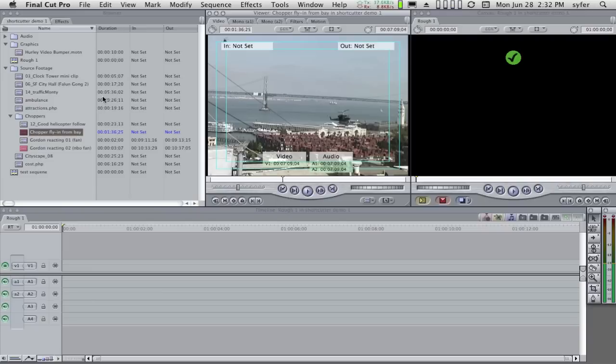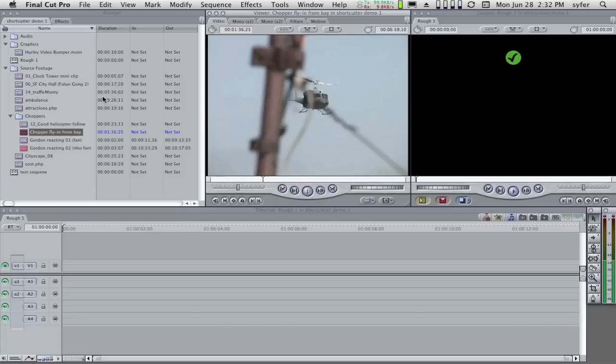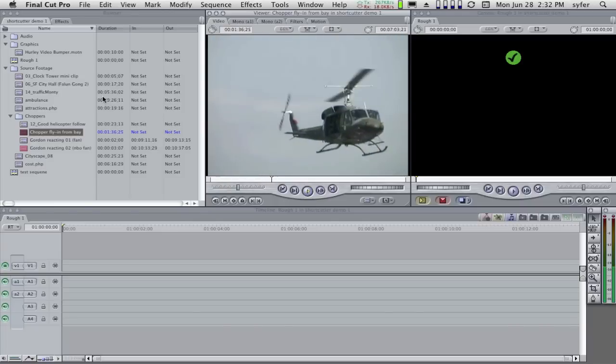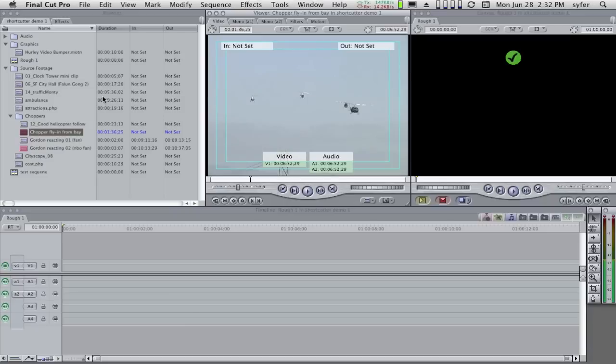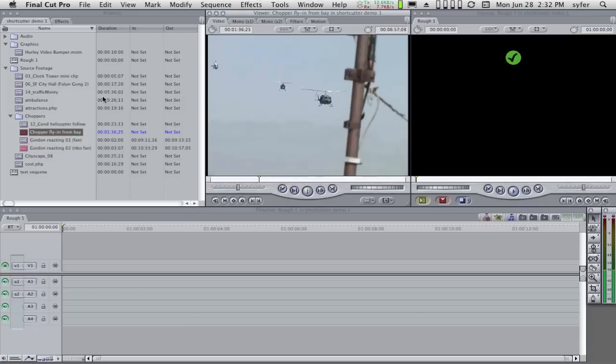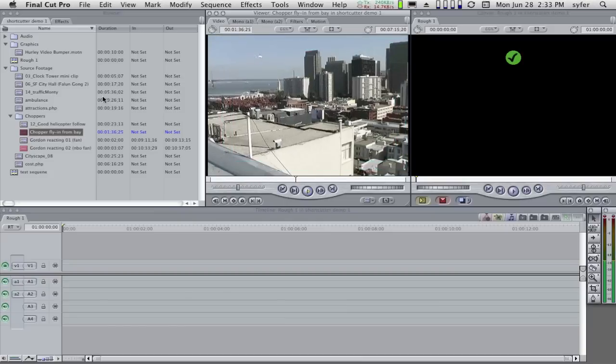And in the full webinar, we're going to discuss the full range of shortcuts that you can use to review and mark your footage, change your markers, do three-point edits, etc. But we're just going to do a very basic in and out on this. I'm going to look at this clip. I've got a helicopter coming in over the San Francisco Bay, and again, it's so nice to be able to slew in different speeds with J, K, and L. And I'm not having to reach over for a mouse, not having to reach to a third-party device. Let's see what we've got here.